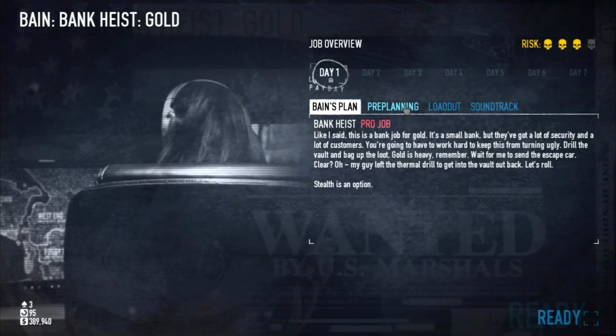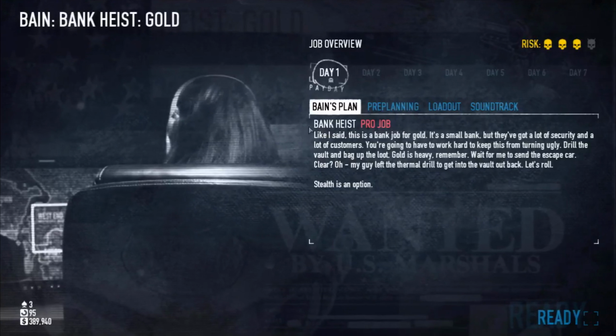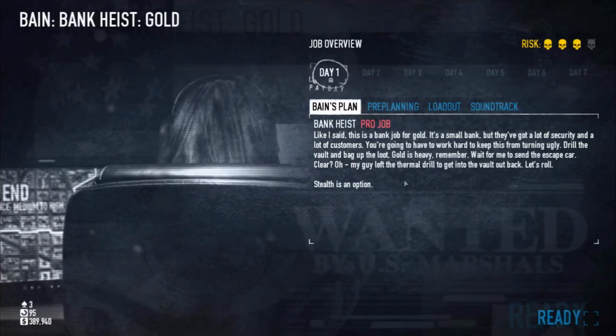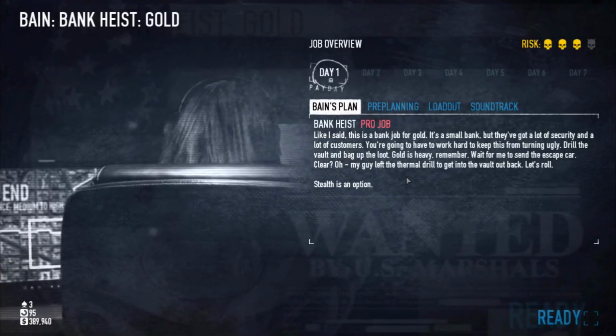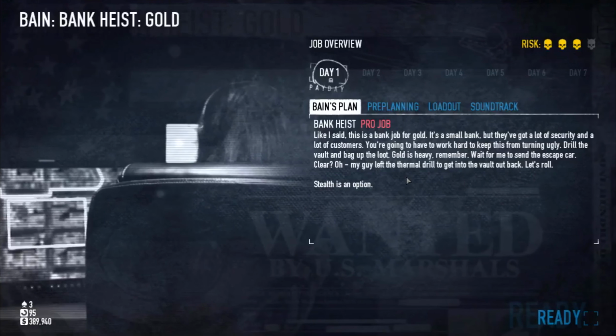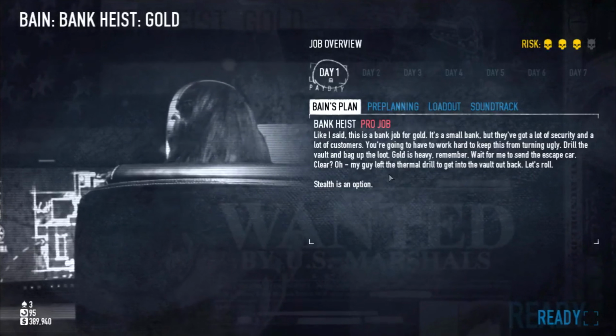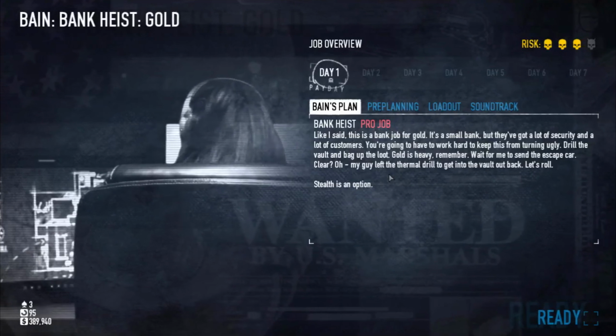Job for gold. It's a small bank, but they've got a lot of security and a lot of customers. You're gonna have to work hard to keep this from turning ugly. Drill the vault. The floor plans say it's around back. Bag up the loot. Gold is heavy, remember? And wait for me to send the escape car. Clear? Oh, my guy left the thermal drill to get into the vault out back. Let's roll.